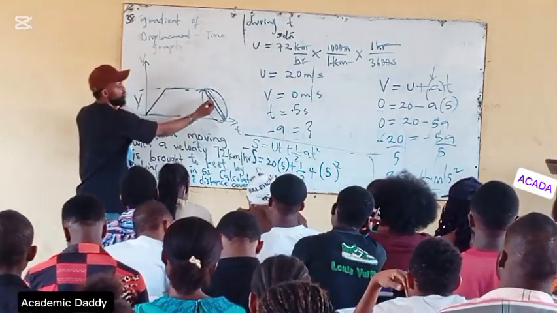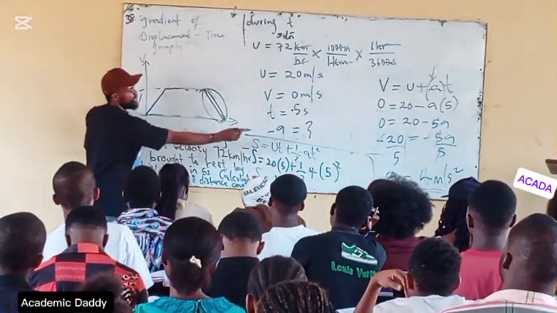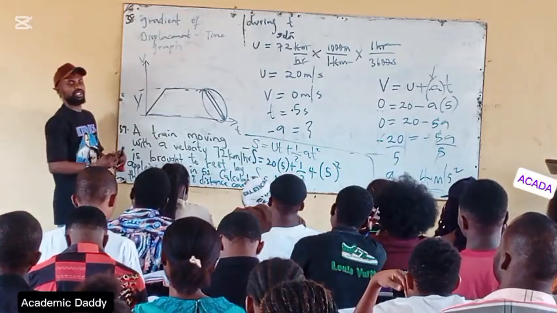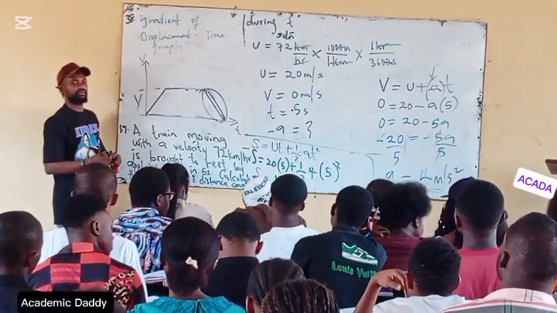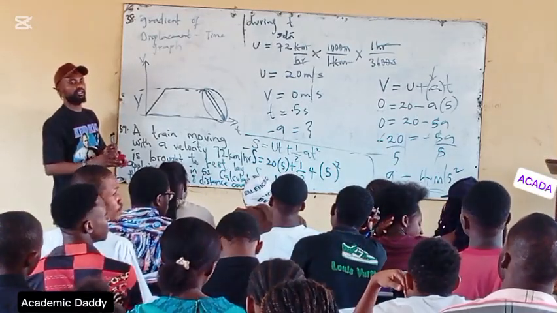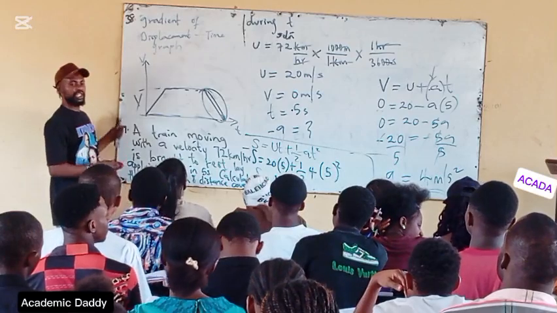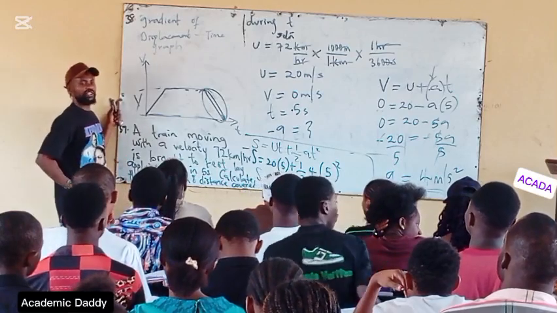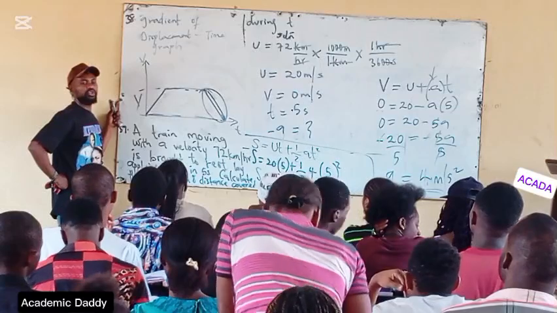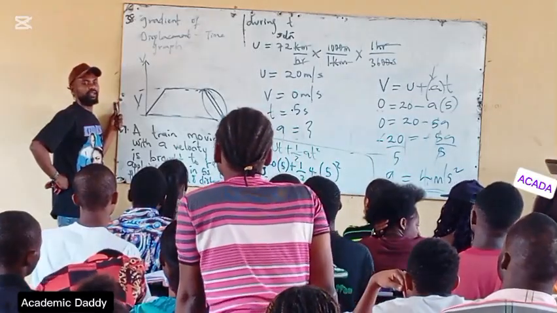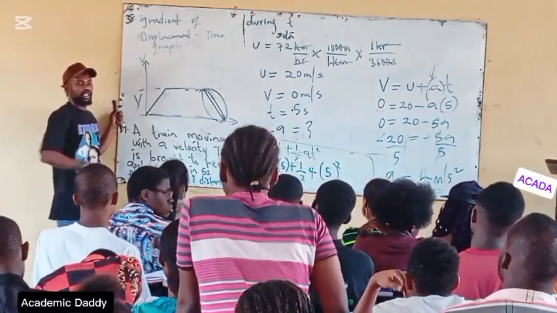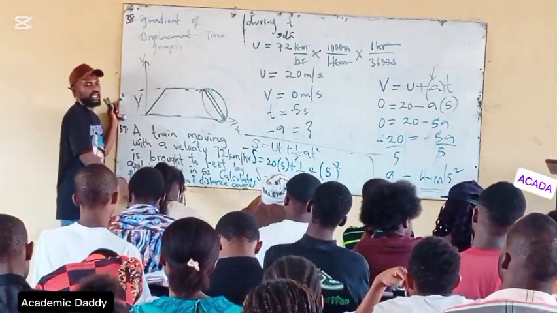So I'm not having any business to do with time when I want to find my distance. I will come and start putting my a to the minus. I don't have business with that. What do you use? v squared equals u squared plus 2aS, which we said we can't use because there's time. In v squared equals u squared plus 2aS, there's no time there. And the time is important because we need to take note of at what time they did that.